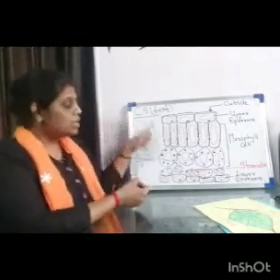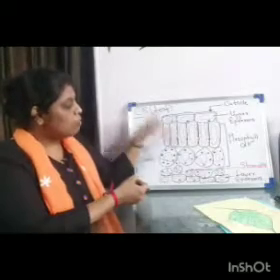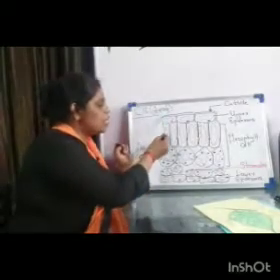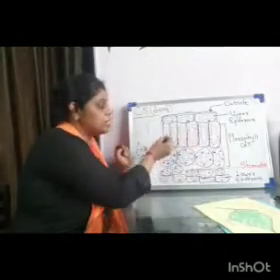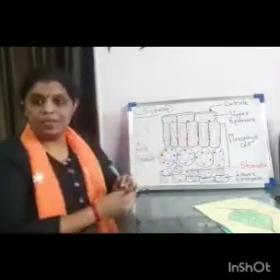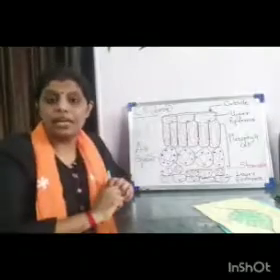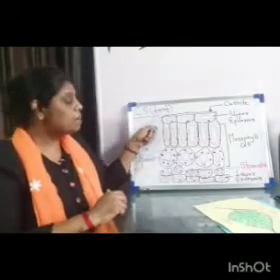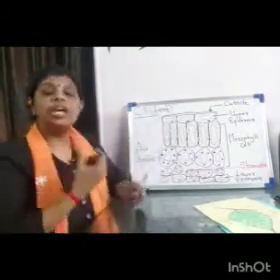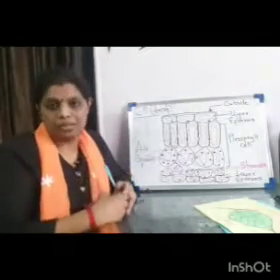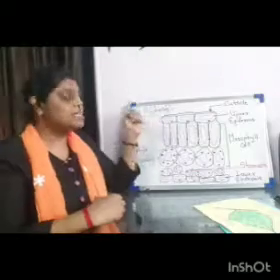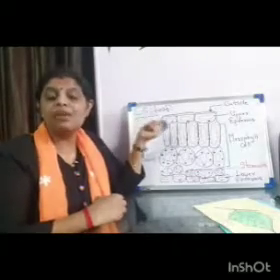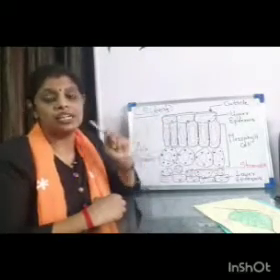Now here, on the upper epidermis, you can see an outer layer which covers it. It forms the cuticle. Cuticle means a protective layer, and here the upper epidermis is covered by a waxy cuticle. Why waxy cuticle? Because it contains a particular substance, and the name of that substance, remember, is suberin.